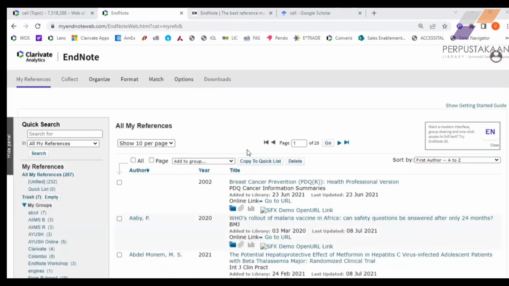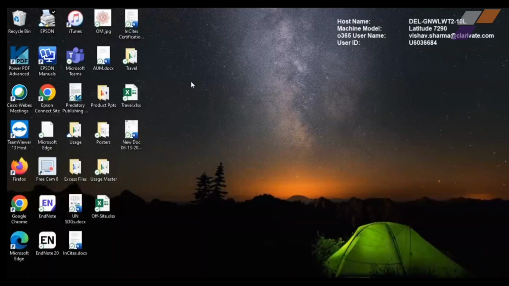Now, once you have these references in your EndNote library, remember that you have 2 GB of free memory space on the cloud. There are many researchers who have a lot of PDF full text papers stored on their laptops. So you even have an option of getting those references from your laptop onto your EndNote account. It's actually very easy. You just go to your desktop like this. I hope all of you can see this, and you create a folder.